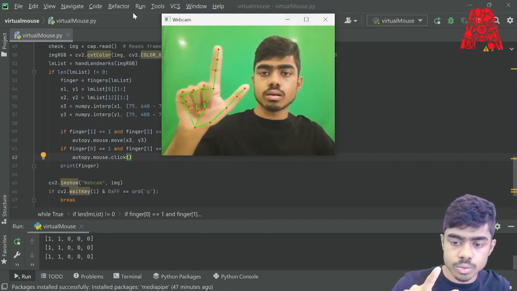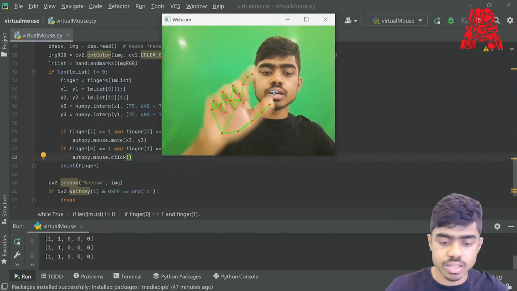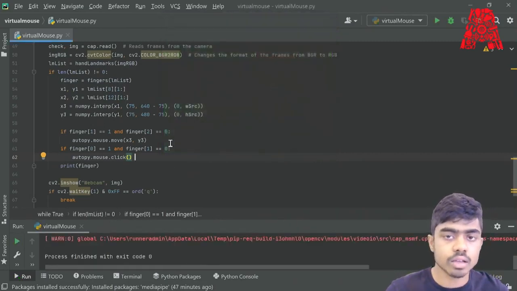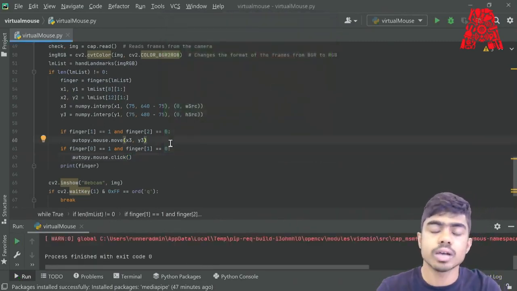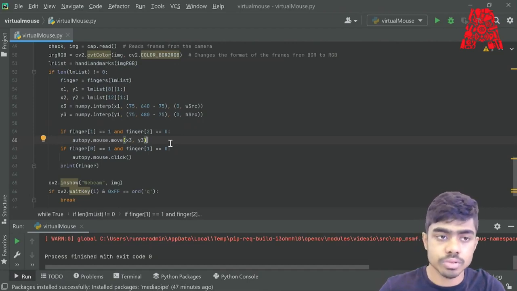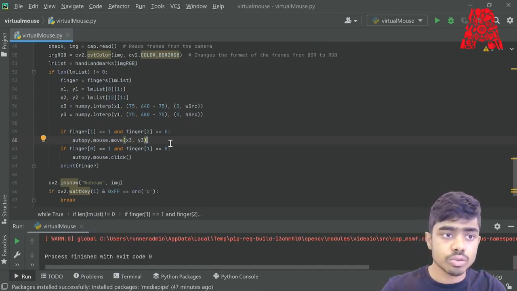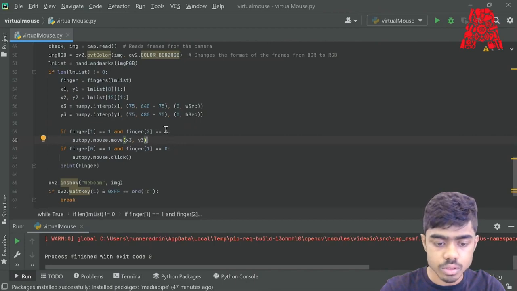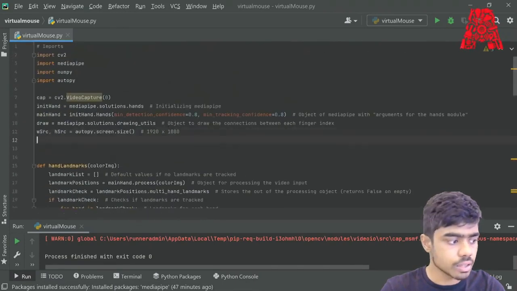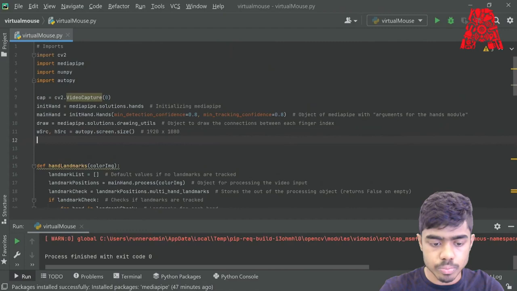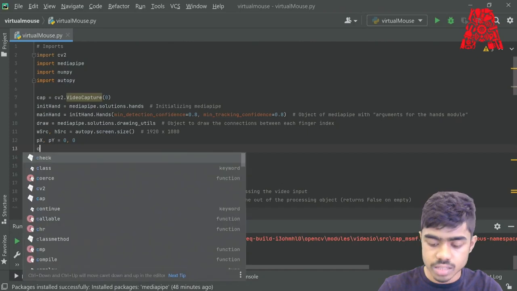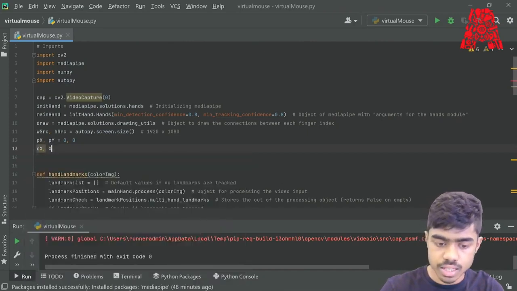Because it's quite jittery. So I have a way of fixing that. We do that by having our current values of our X and Y position and previous values of our X and Y position. So we need to first set up the variables for that. So we go up and we say previous X value, previous Y value, and we set those to a default initial value of 0. And we do the same thing with a current X value and a current Y value, and we set that to 0.